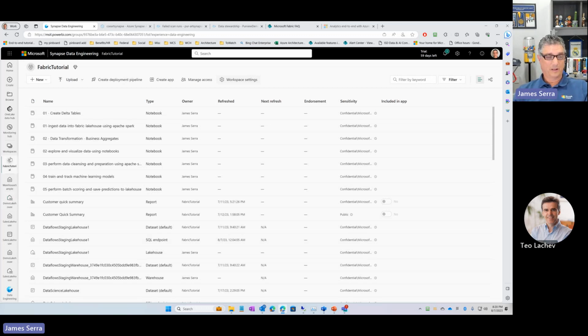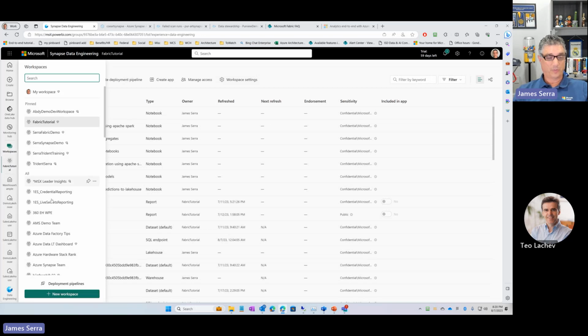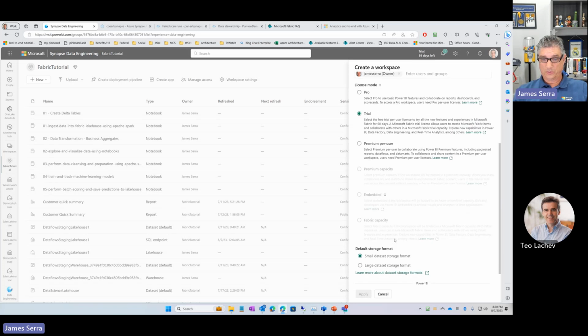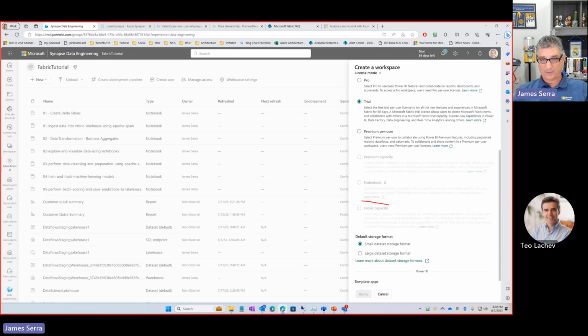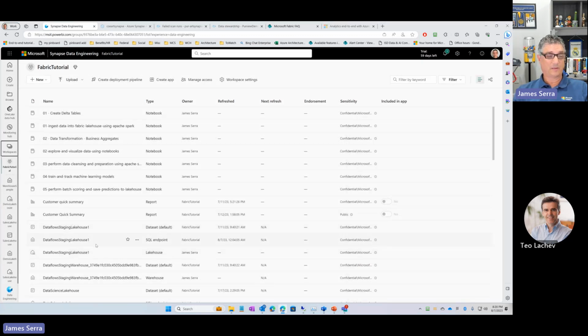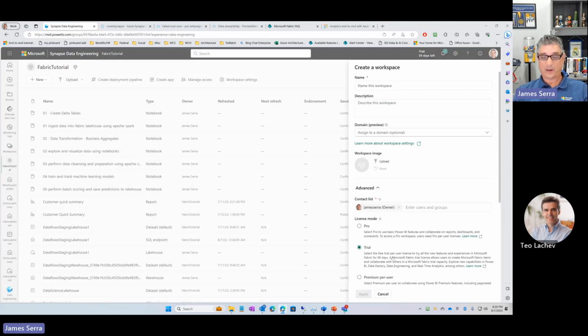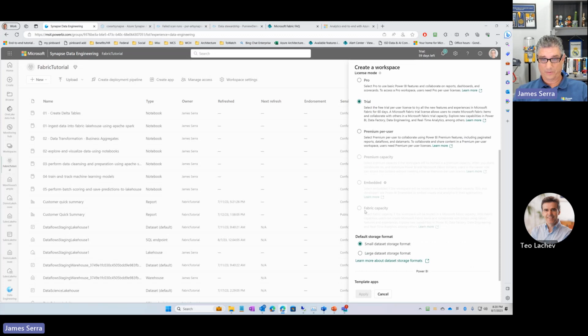Well, so we'll do it this way. If I'm in here and I want to create a new workspace, if I create a new workspace and I choose Fabric capacity, then I have the ability to go and create lakehouses and warehouses. If I have a workspace and I don't choose that, I can't do that stuff. So it applies to somebody who creates the workspace and says, oh, in this workspace, I want to use some of the Fabric stuff.